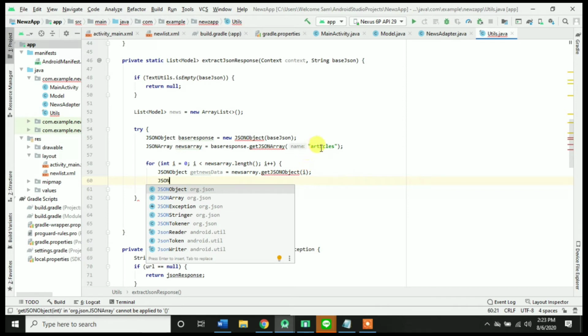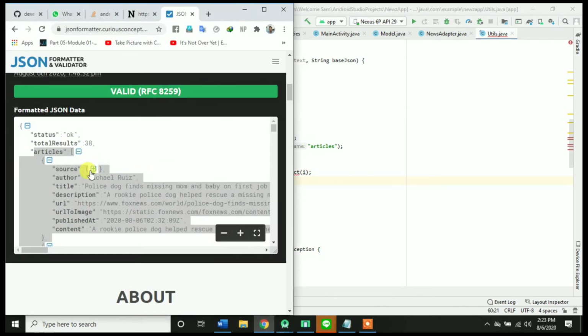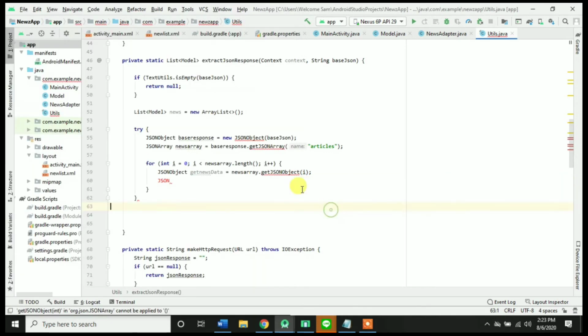Because our source has an array of its own, but it's still coming into the articles, to retrieve another array which is already in our previous array, we will just use the same method, JSON object get source.